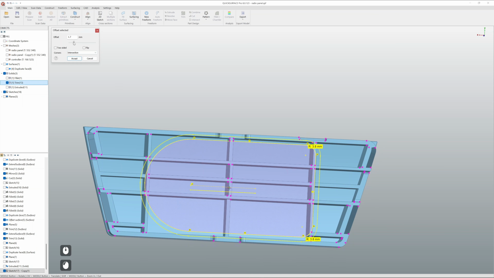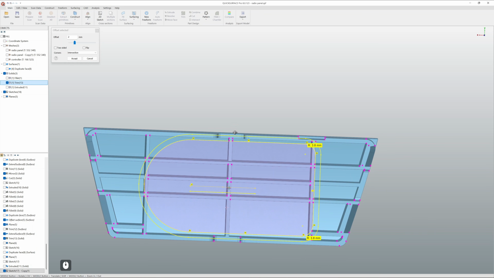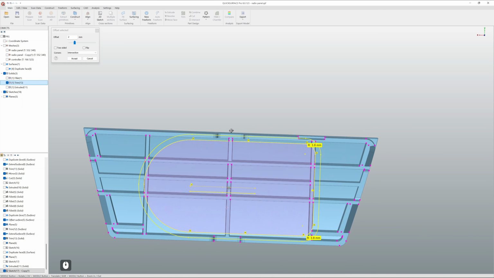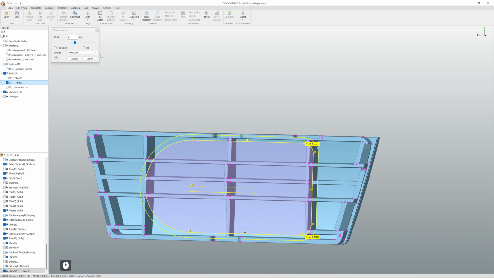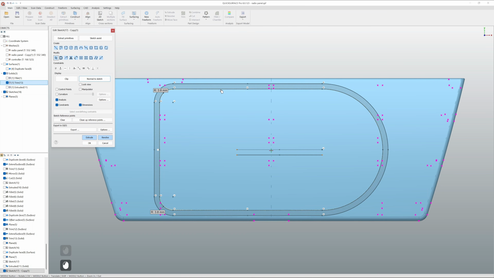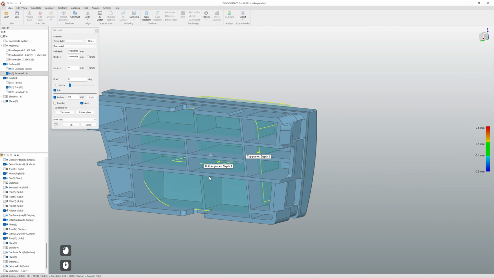Or considering it will be perhaps printed on some FDM printer, I would like to add a little bit more of meat here and create it as an outline. Or maybe I will go with just 1.5 millimeters. It looks good enough. Oh, let's go normal to sketch. I don't need those internal entities anymore. Now I need only offsetted ones, so let's go hit and extrude.